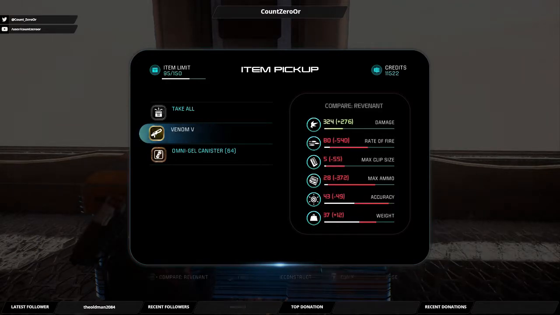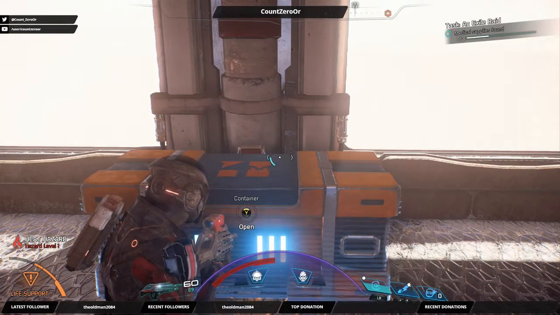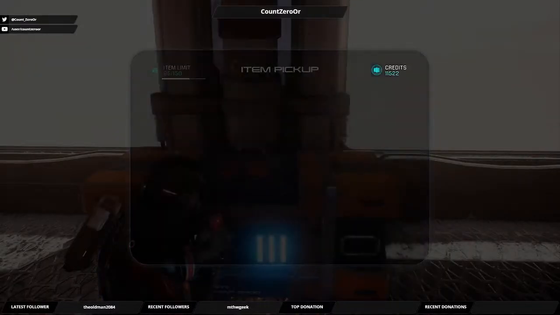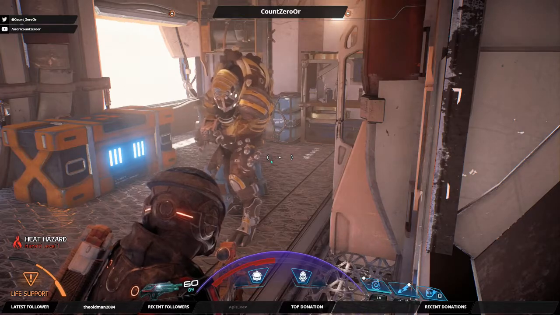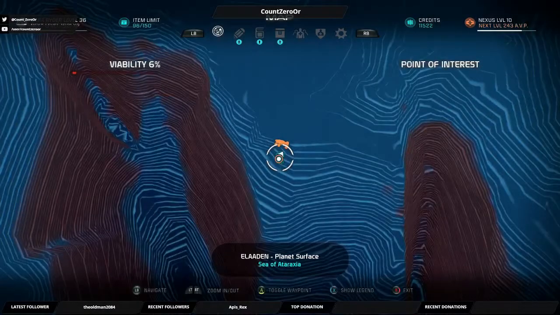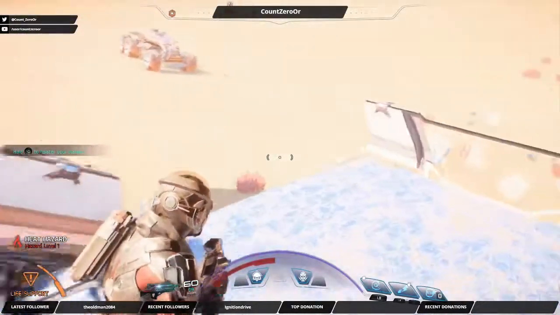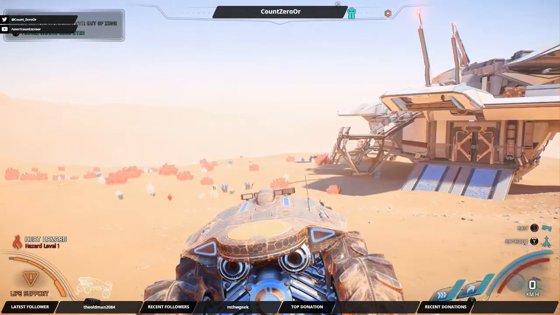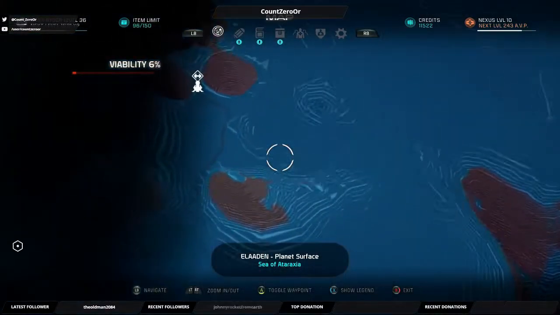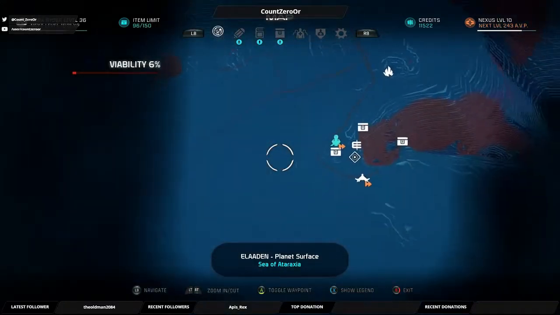How does it compare to my shotgun? Not very well. Maybe. Hang on a sec, I have a cat who's trying to make a nuisance of herself. Take all, I can always scrap the shotgun. Let's get back to the ride before we roast. Alright, new destination. That's New Tachanka. We don't want to go quite there yet. Let's bump back over this way.